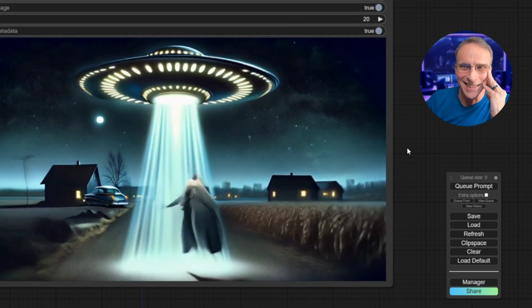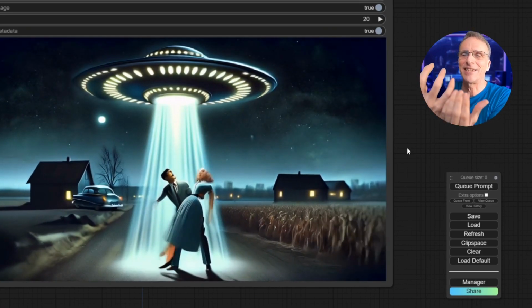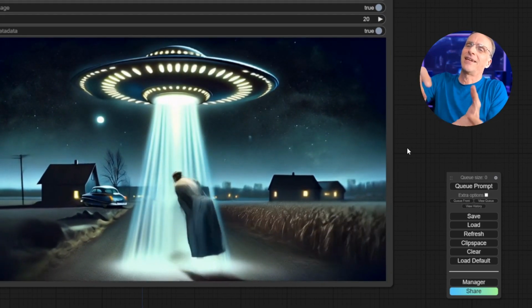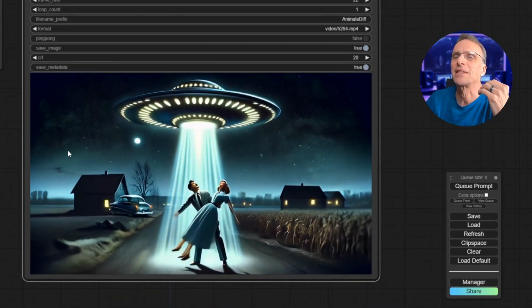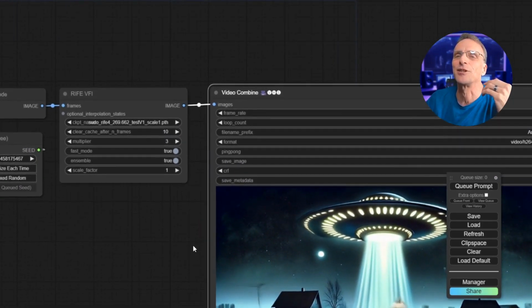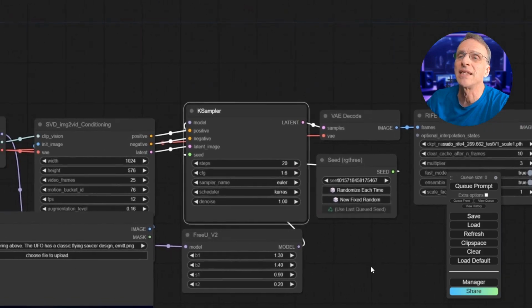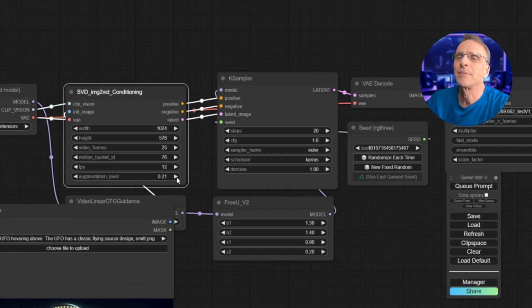Okay, this is cool because it's got them, right? It's still moving. So the pan works. We're moving back because the ship stays there. It's like they're captured and moving along, except that they disintegrate. Maybe we can play with some of the settings over here and change that a little bit, but I'm not sure. Let's just see. I could add a few more steps, like make it 20 steps, like some of the other workflows I've seen. And in terms of the motion, we can raise the augmentation level a bit. Maybe the motion bucket to 100, something.